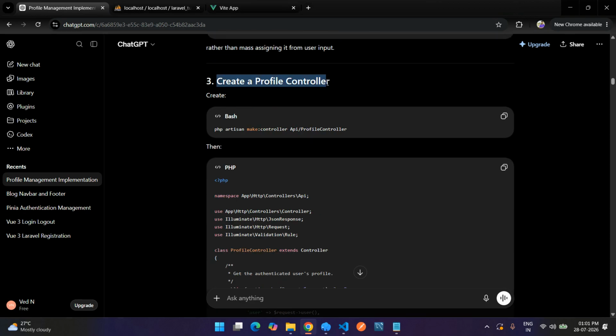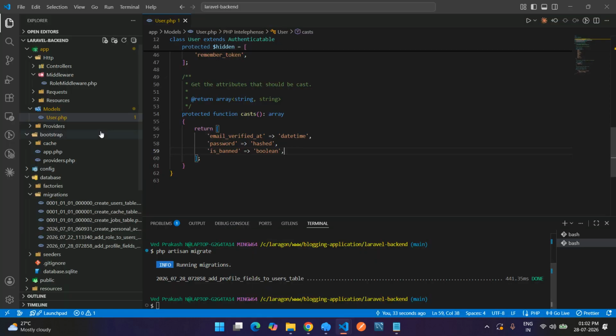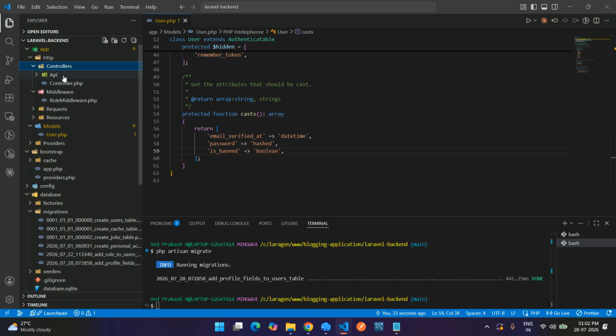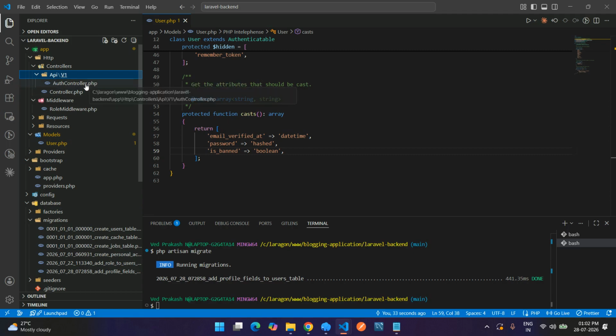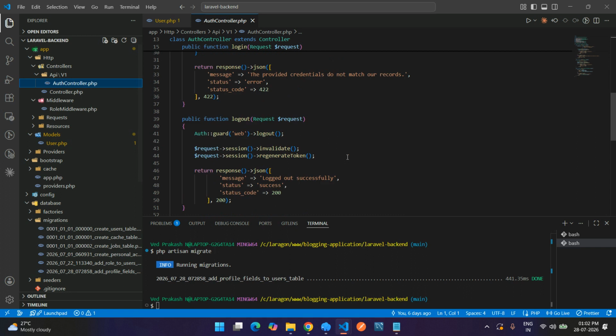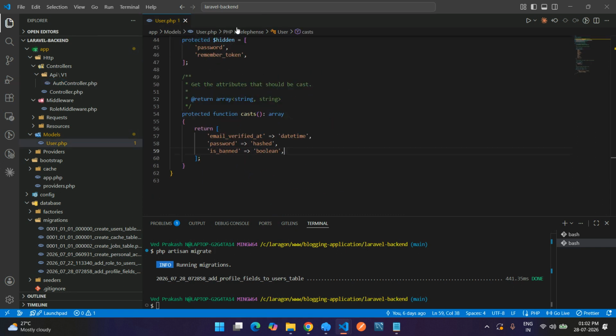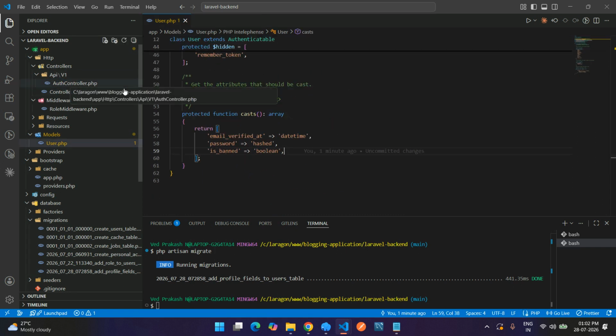Now let's create a profile controller. Let me see what our structure says. In the controllers, we have API V1, and inside that we have an auth controller. So we will not disturb this auth controller. Instead, we'll create a user profile controller.